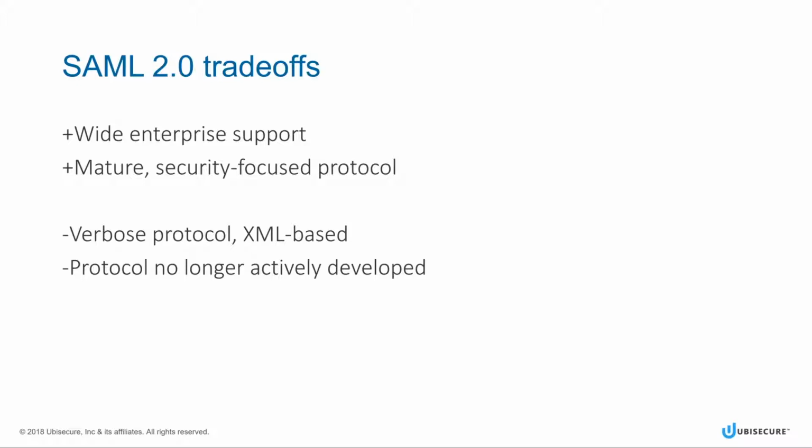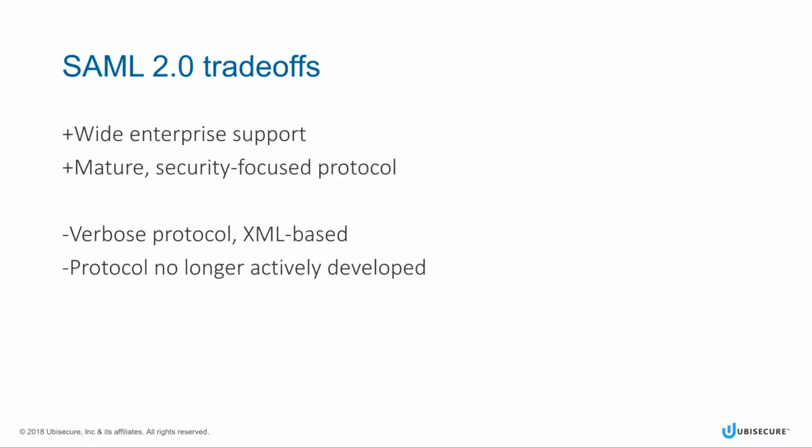For example, SAML 2 is quite a verbose protocol. It exchanges fairly large XML messages fairly often. And this doesn't fit so well with modern web-based applications where you want to minimize the number of round trips. But the biggest problem at the moment is that the protocol is really no longer being actively developed. There is still work going on, of course, and it's still widely used and in use every day with millions and millions of users. But a lot of focus for new development has moved on to other protocols.